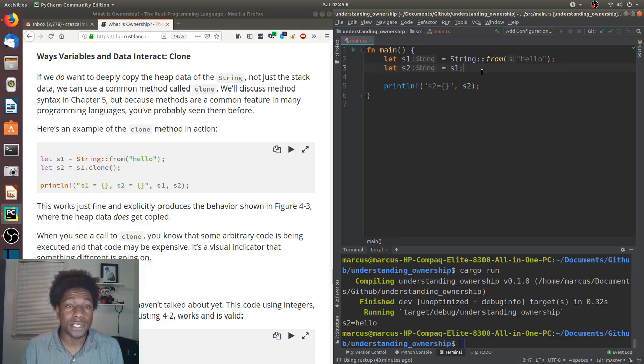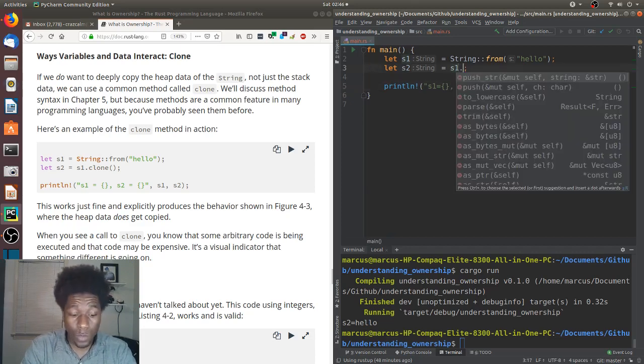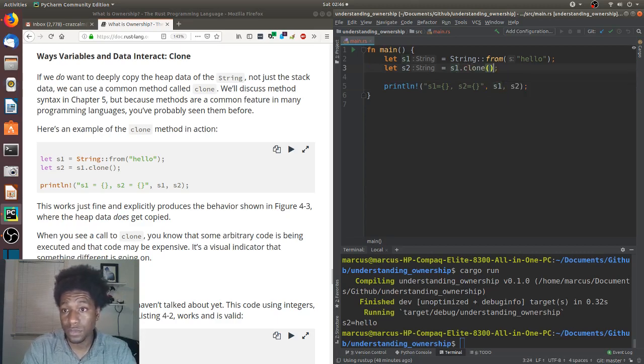So if you want this example to work as it was before, let's write S1 equals this and put S1 here. If you want this to work, we have to clone S1. And let's make sure it works.